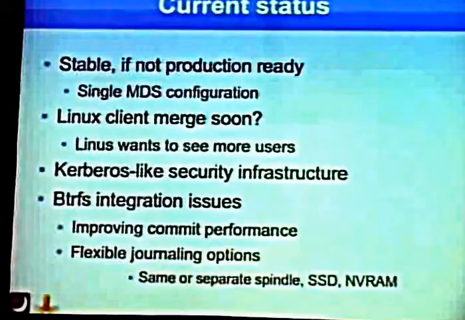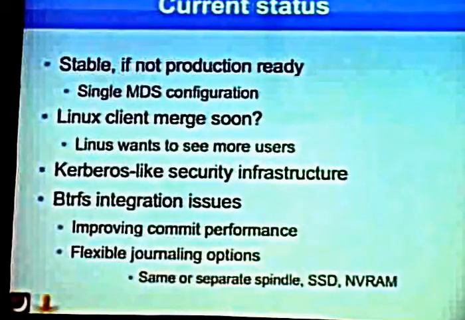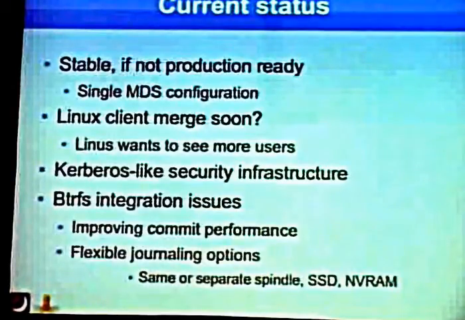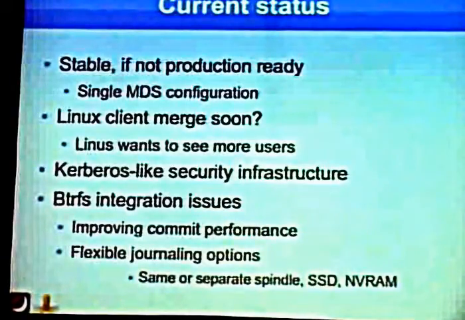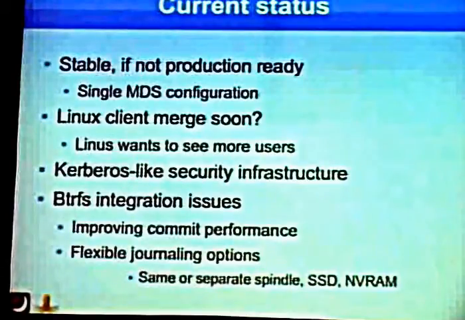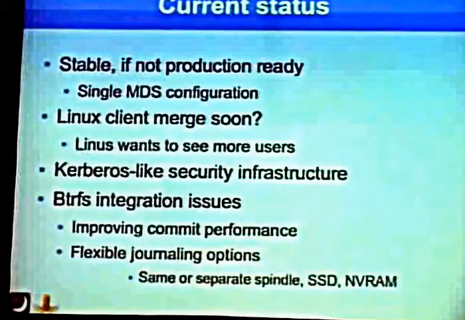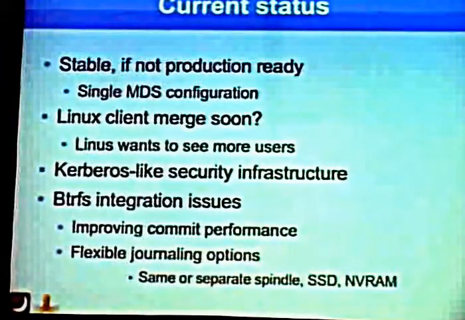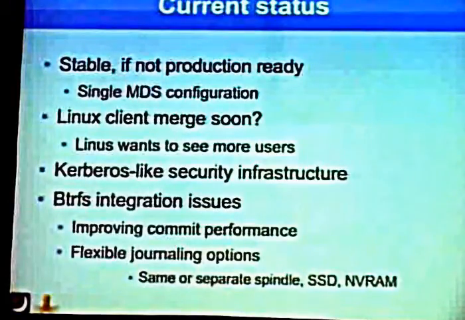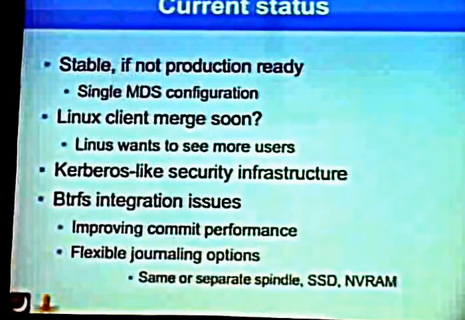So the current status of the system, it's relatively stable, at least in a single metadata server configuration, although it's certainly not production ready. Those of you who saw Ted's talk earlier will appreciate the distinction there. The Linux client is relatively stable as well, and hopefully will be merged into the mainline kernel sometime in the near future. It's been reviewed on the mailing list, and I actually sent a pull request to Linus for this last release, and he said that he wants to see more users before he pulls it in. So we're hoping that as we have more people trying the system out, that will change.